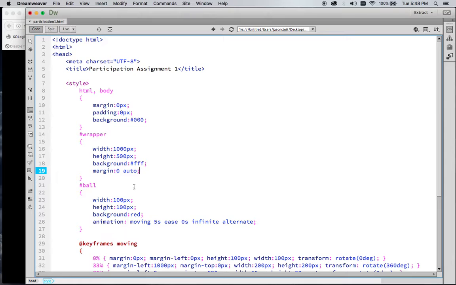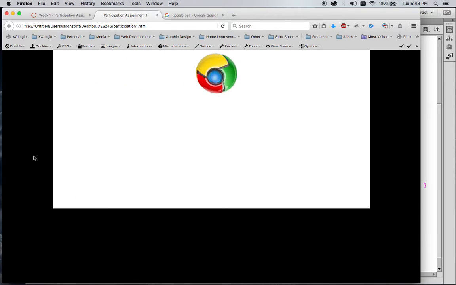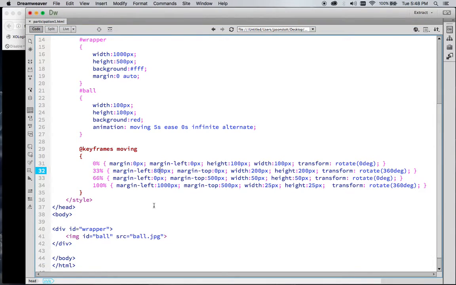Okay, so for the animation, we are having it go down to 1000 pixels. Now our image, we've specified as 200 pixels. And the width of the container is 1000. So we are going to have it move over by 800 pixels because the size of the image is going to fill up the rest of this 200. So we'll save that, go over here and refresh it. And now it stops right at the edge there, and we're good to go.